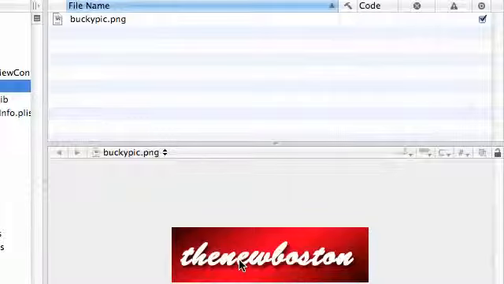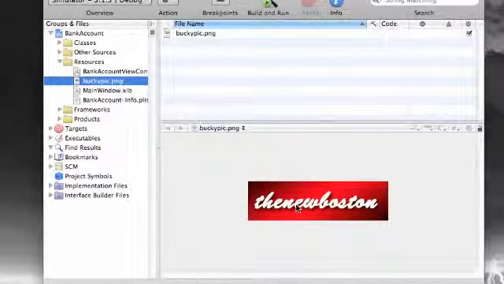So now, if you can remember, this image appears at the top, but we also had some other objects on the screen. We had 2 labels on the left hand side and also 2 text fields on the right hand side. So you're thinking, alright, what exactly do we need to add outlets for? Well, are we going to be handling any user interaction with this picture? Nope, all they can do is look at it. What about the labels that say name and password? Nope, those are just for looking at too. What about those 2 text fields? And you're saying, oh, alright, well maybe, you type stuff in them.